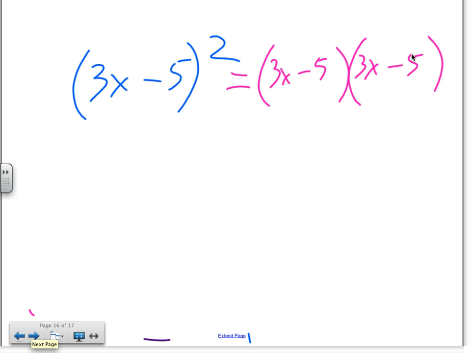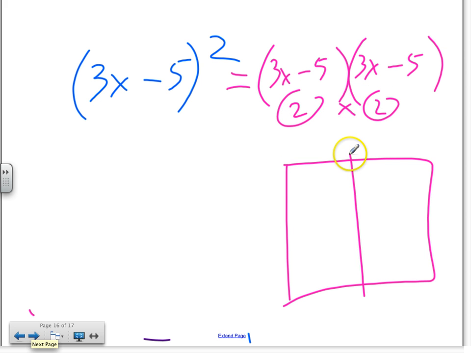And yes, you can certainly do the box this way, so I'm going to show you two approaches. This approach is the box approach. It's a 2 by 2, so I'm just creating a box for it. And as you can see, I'm just going to put the label here, 3x minus 5, 3x minus 5. Please be very careful with the sign in front of the term. You've got to include it. Some people forgot this, and of course you get the wrong product in the box. And I don't want that to happen to you.